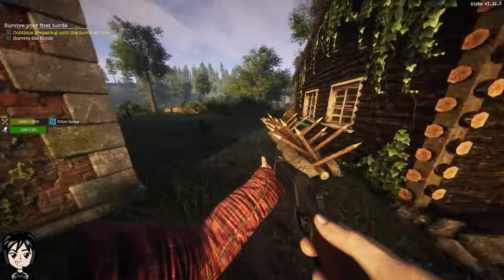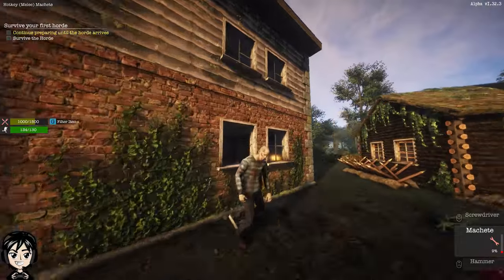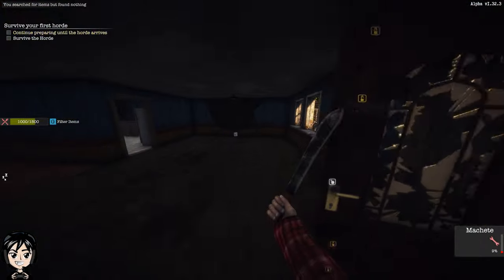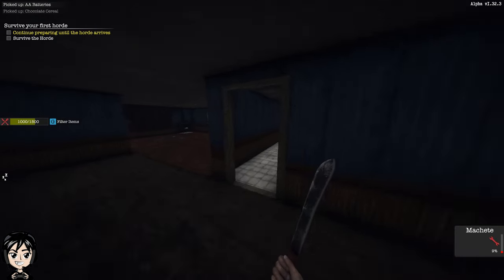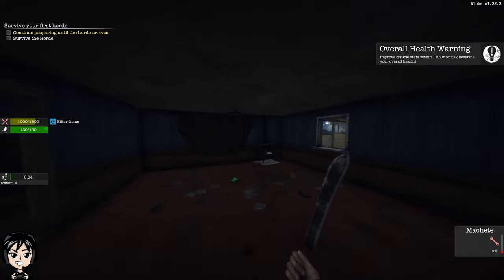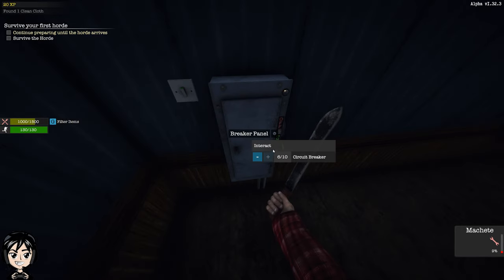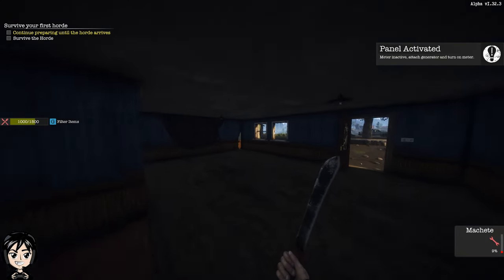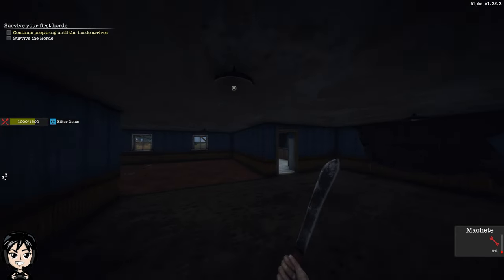I have found fuse boxes and electrical boxes. Nice, a battery. Oh shit! Yeah, like here. And I've turned them on, but they say you need a meter, attach a generator to the meter. So I think I have to build a generator, attach it to the meter with some kind of cable, and then turn the power on.